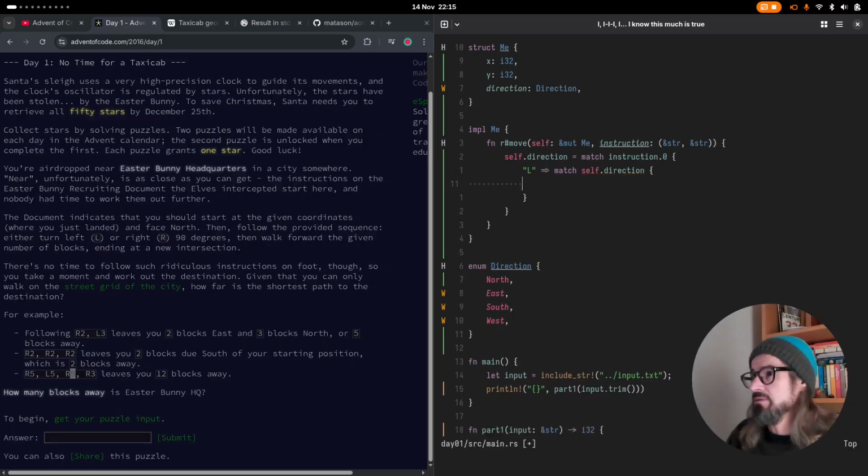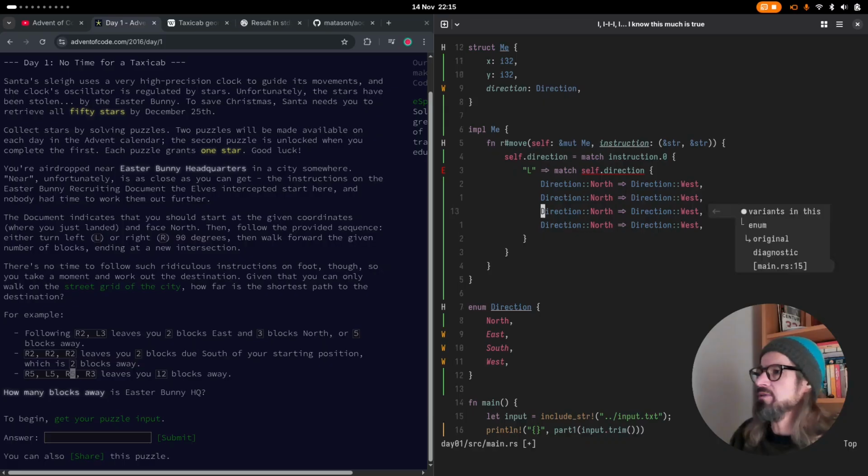If we are facing north, then if we're going left, we want to be going west. Something like that, I think. And then we'll sort the other arms out.